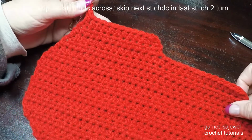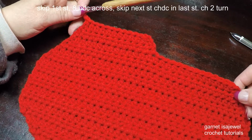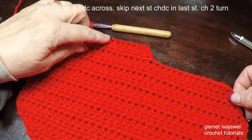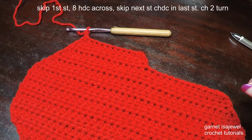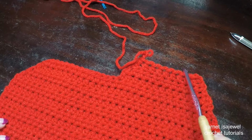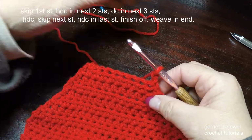Now I see how mine is starting to curve, so I'm going to do one more row to see how it looks, to give it that ability that I want. And then I will probably stop after this row. So let's go ahead and do that, and we'll come to a decision of what we choose to do. Okay, so for me it looks a little flat. So let's turn it over. We're going to do one more row, but we're going to do something just a little bit different.